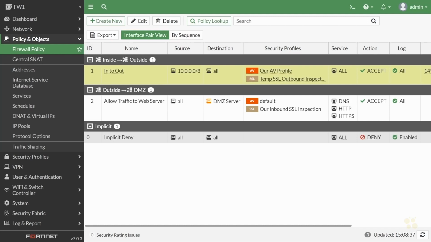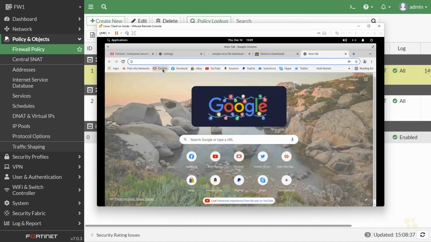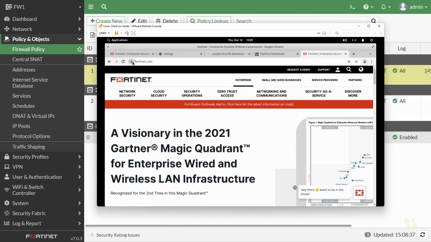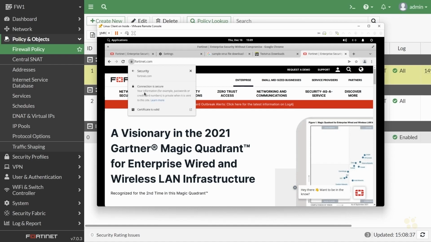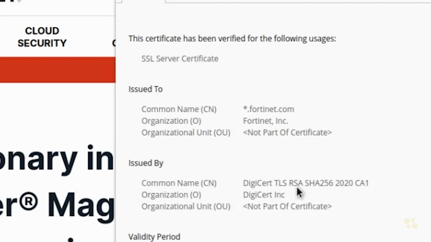So to verify that, we can bring back our client. So this is our Linux client. And let me just go to a website real quick. We'll go to Fortinet again. Click on refresh a couple times. And if we click on the lock and click on connection is secure, and then click on the certificate information here, it's not showing that the certificate for Fortinet was issued by our own local CA. And as a result, we're not playing that man in the middle game, and we're not having a chance to correctly analyze all the traffic.